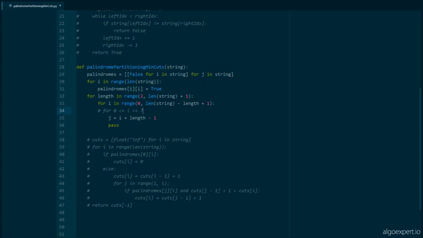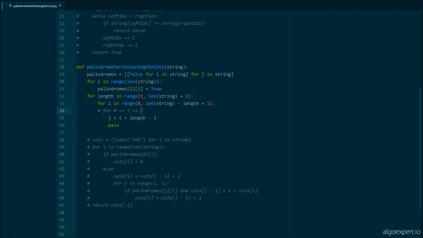Let me reiterate this one last time so it really makes sense to you, because this is really complicated with all these plus ones. When we're looking at substrings of length 2, we want all the starting indices i to go from 0 all the way to 7, because if they go beyond 7, we no longer have substrings of length 2, if our string is of length 9.